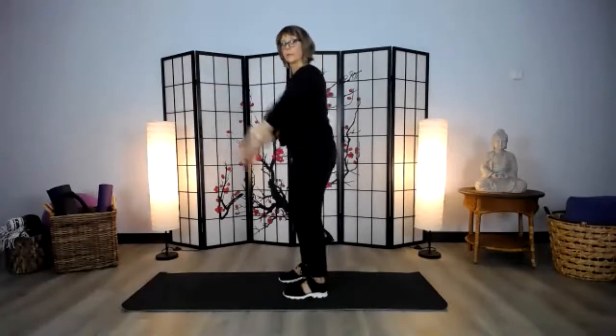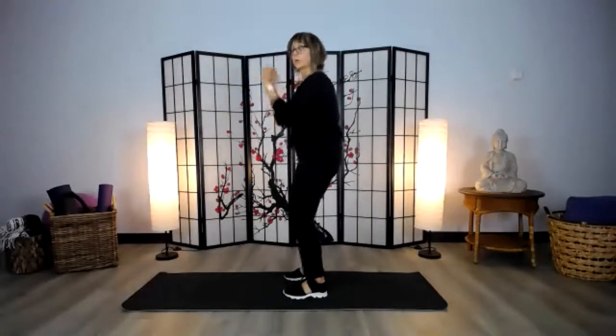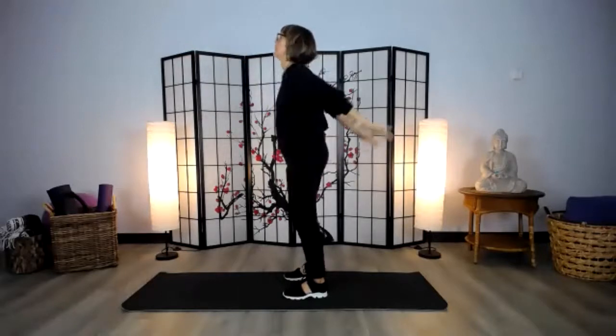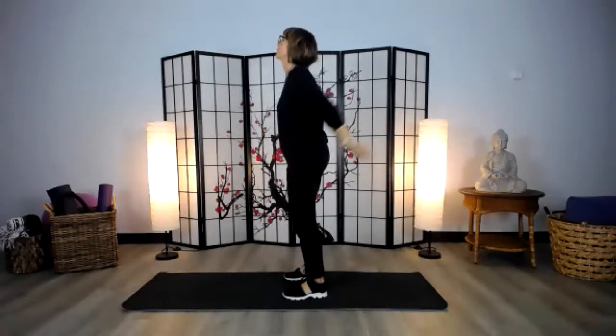Monkey leaves from a tree. We're going to inhale up, ha, compress it. Inhale up, ha, compress it. Inhale up, ha, compress it. One more time. Inhale up, ha, compress it.